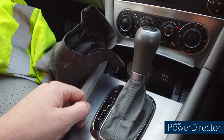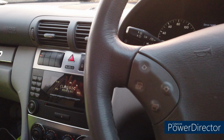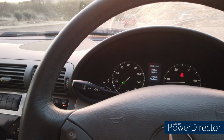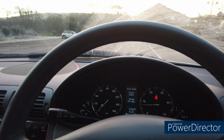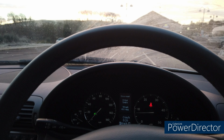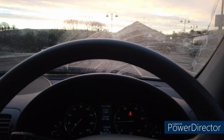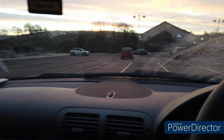It's got a click pedal, so I don't know why you've got sport mode there. You don't even have flappy paddles on this model. So if you want to go on the actual accelerator, you slam it down to the floor and there's a little notch of a click. Well, that then just increases the rev limit straight away, because the reason you've gone flat out is because you need to go, so it'll drop a gear and then accelerate all it's got, with big blooms of black smoke out the back of it.